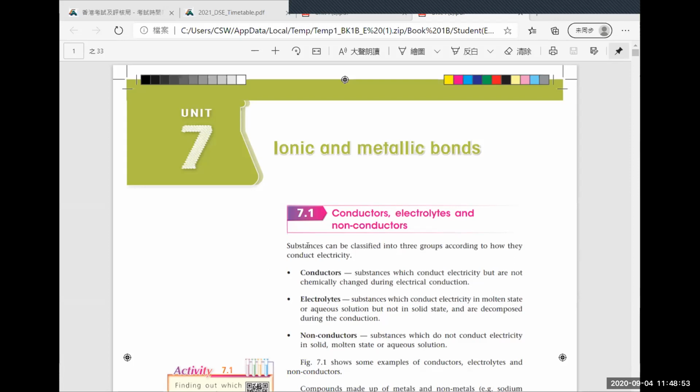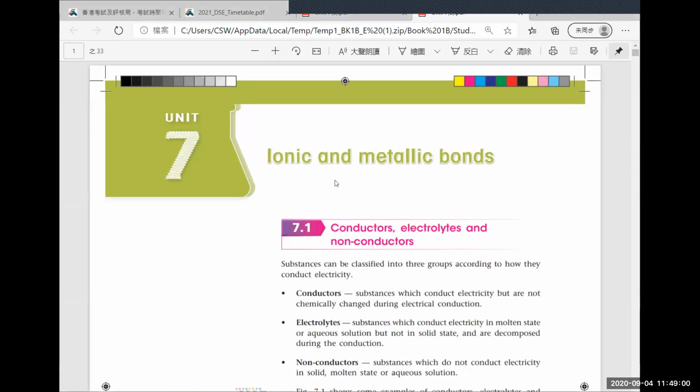Shall we start? Now, we will start over the book, the topic about ionic bond. Okay, metallic bond we will leave it later. Why do I say so? For sodium chloride, what I just mentioned, it is a very special material. It is a very special chemical, sodium chloride.